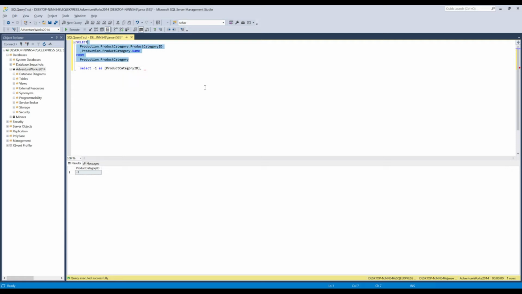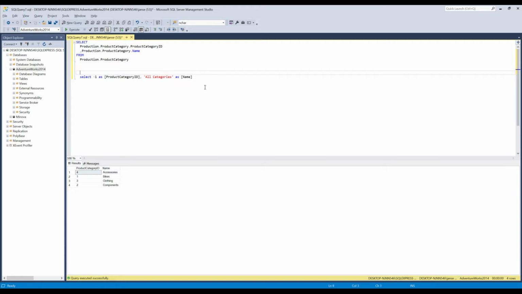To make sure that I do have this in view, I'm just going to run this again. And then the name should be all categories as name. This should result in one row. There you go. So we need to make sure that we have the same order as we have here. First the product category ID, so that looks about right.